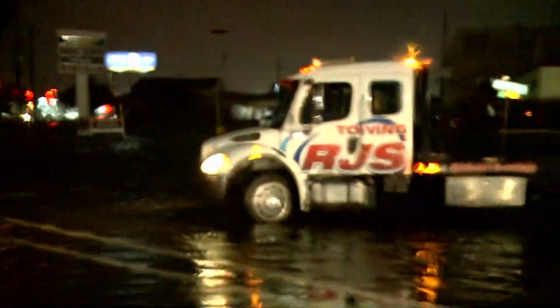Devin and Katie, now I'm on Clearview Parkway. I'm going to step out of the way because just 2 blocks up is the West Napoleon Canal, which we know overflowed during this tropical weather. Now, straight ahead, Sam's going to show you, you can see a car basically submerged in the water over here. Now, we can see an energy truck right here. I don't know why this energy truck is here. There could possibly be downed power lines right here. Now, this tow truck is here waiting to eventually remove this car from the floodwater here.